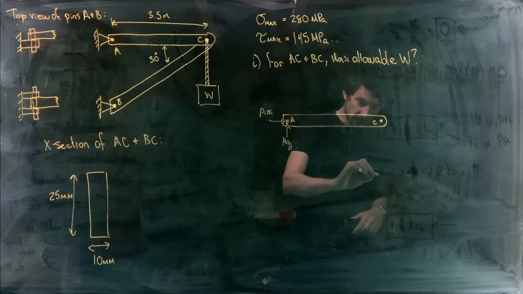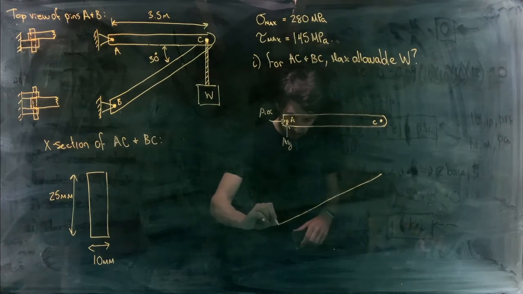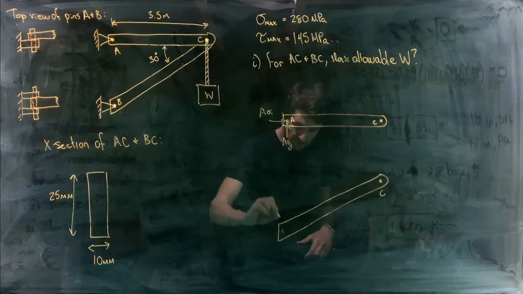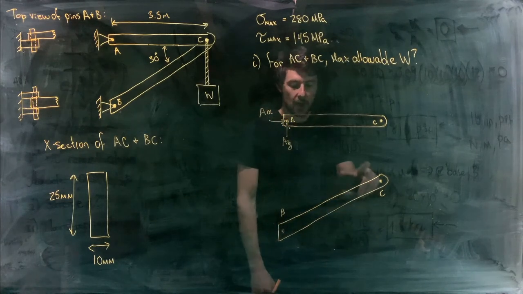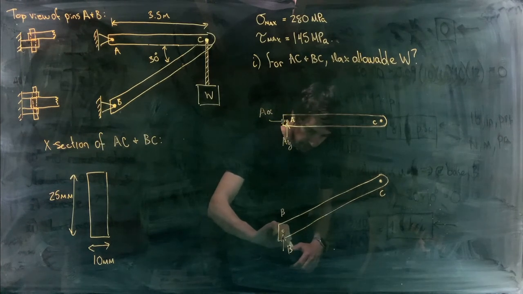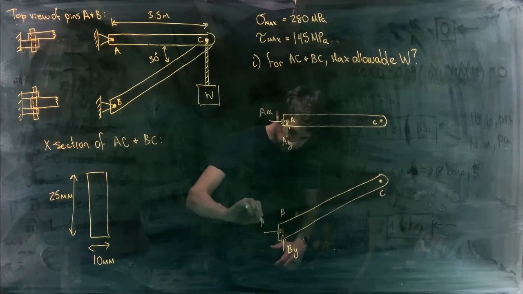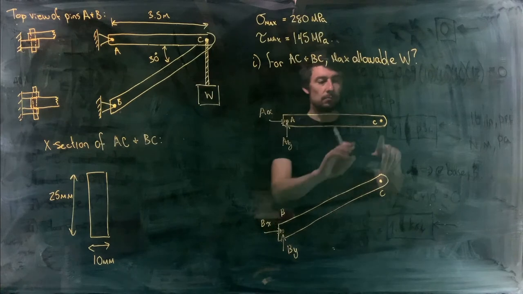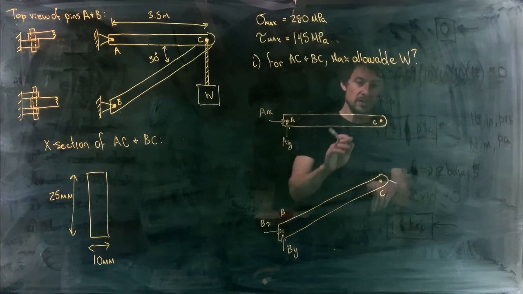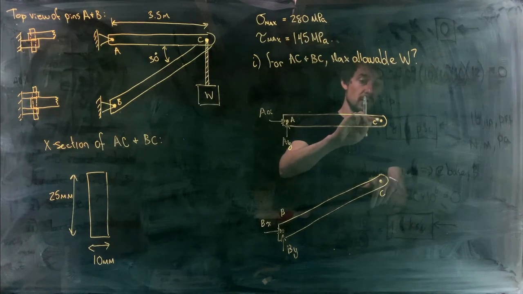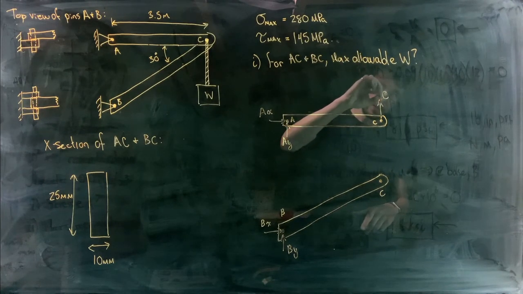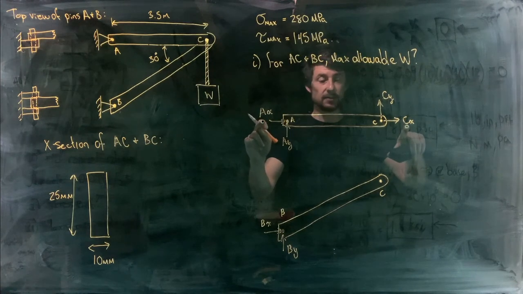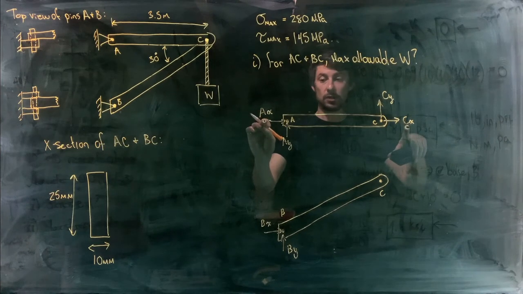If you were drawing these two different components separately, let's draw the other one here for good measure. There's point C there as well, and point B there. I'm just going to draw in my support reactions in this direction. If you don't know what direction the support reactions are going in, that's fine. You can draw them in any direction and the math will take care of itself. You've taken apart a pin, so we need to include the support reaction that would occur at that pin for each of these. Let's say this is CY upwards and CX over that way. Obviously one of those AX and CX is in the other direction, but again, the math will take care of that for you.